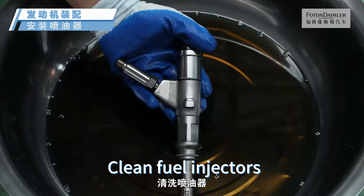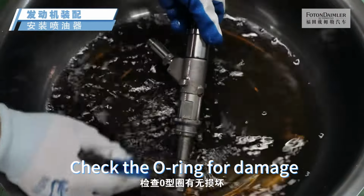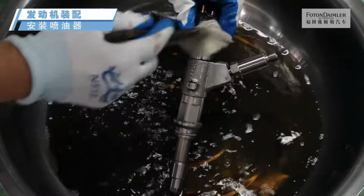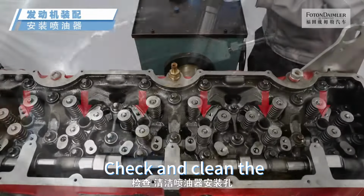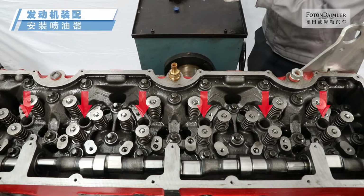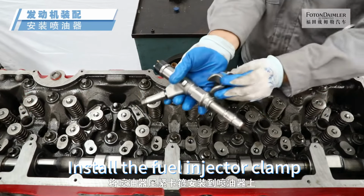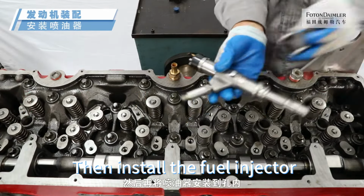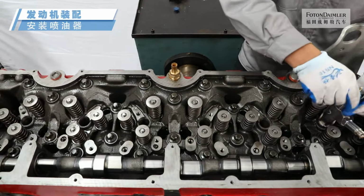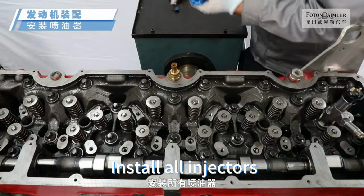Clean fuel injectors. Check the O-ring for damage. Replace if necessary. Check and clean the injector mounting holes. Install the fuel injector clamp onto the fuel injector, then install the fuel injector into the hole. Install all injectors.